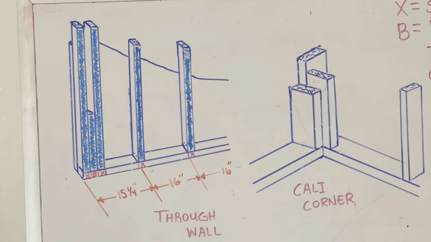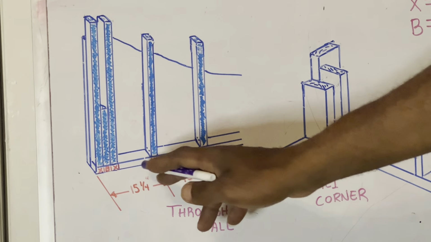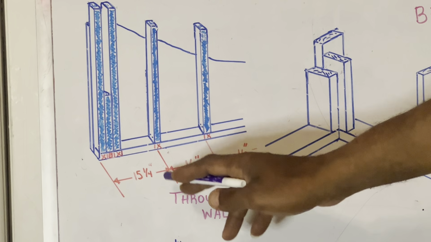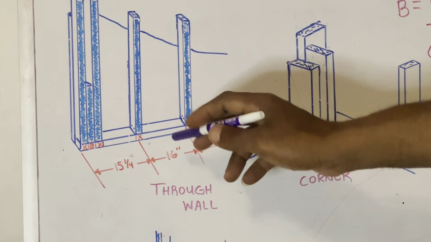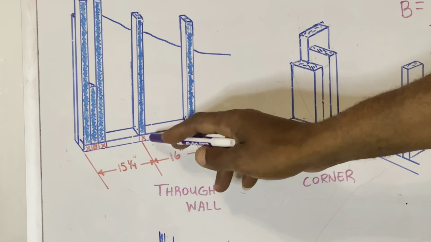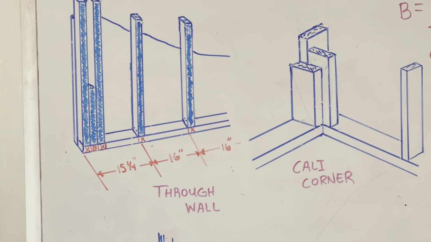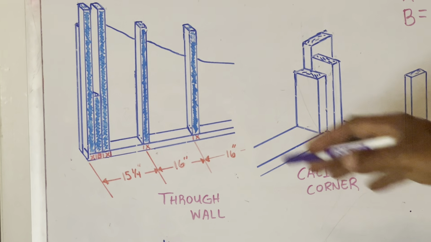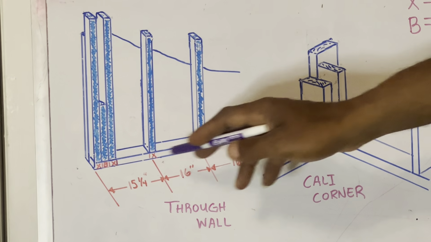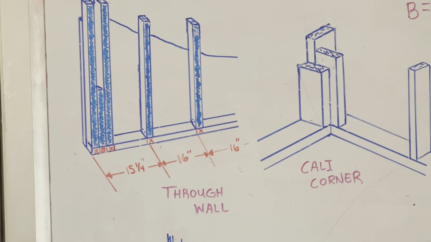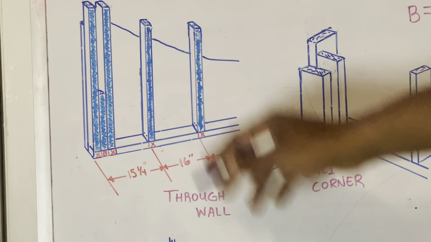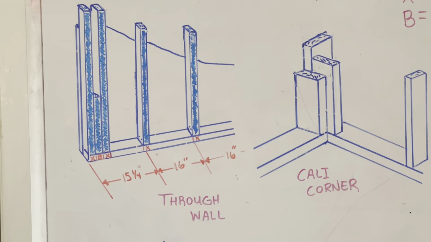Now, when you're laying it out, if you look right here, you're putting an X to the right side of your line. That's where your stud is going to fall, on your X, to the right side of your line. You don't have to bother trying to center it on your line or get in the middle of the stud. No, put the X to the right, and that's where your stud is going to go.